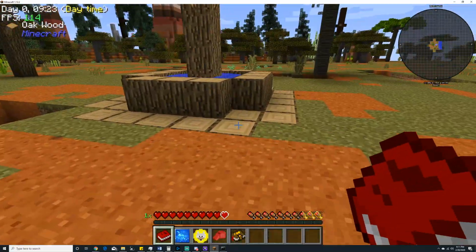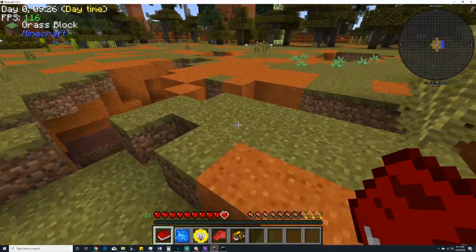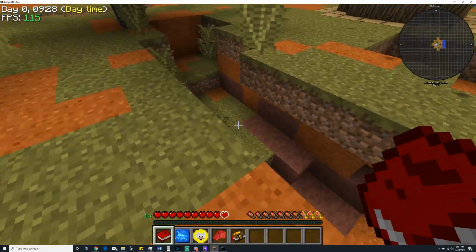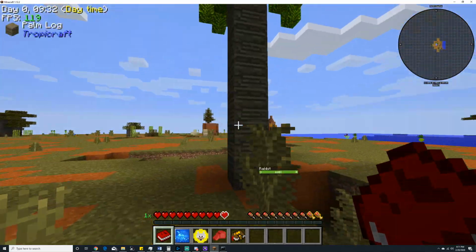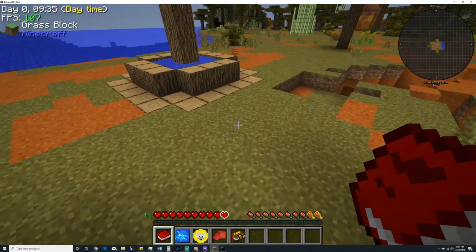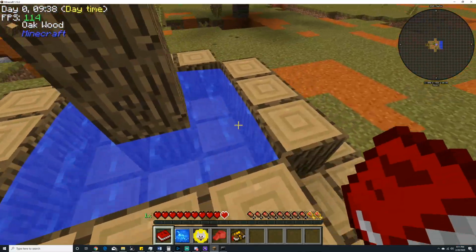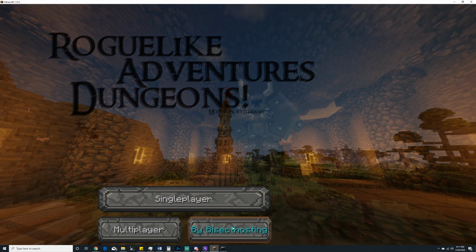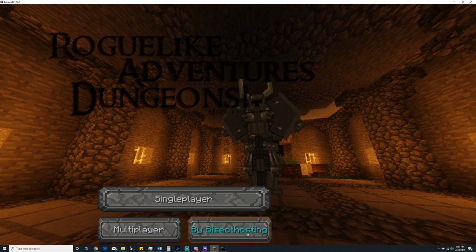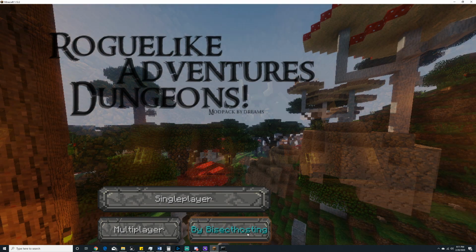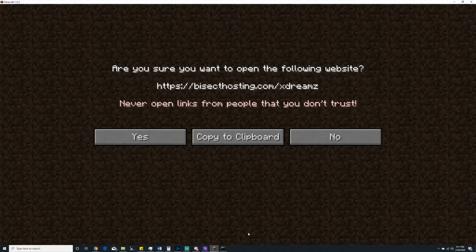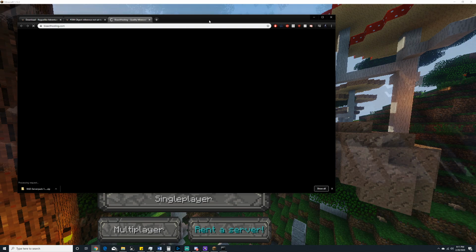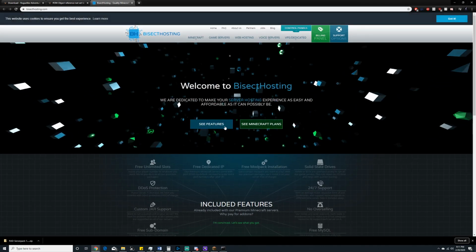Now, if you want your friend to play, you'll probably have to go into your router and enable port forwarding to the correct port and what have you. I'm just going to assume you kind of know what you're doing there. If not, there's plenty of tutorials on how to set that up. Additionally, there's an option, depending on how much y'all want to play this, to actually rent a server directly from the front page. Now, I am not affiliated with this in any capacity, but if you've got a few extra bucks to spare, it's generally pretty inexpensive to do a personal server.